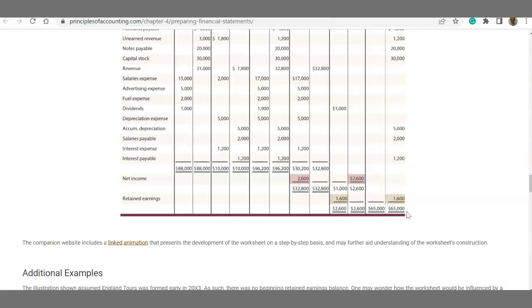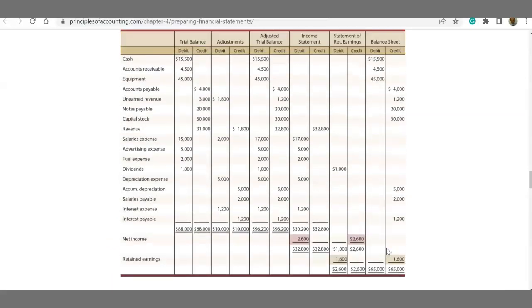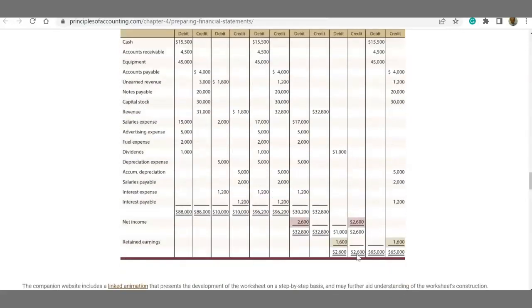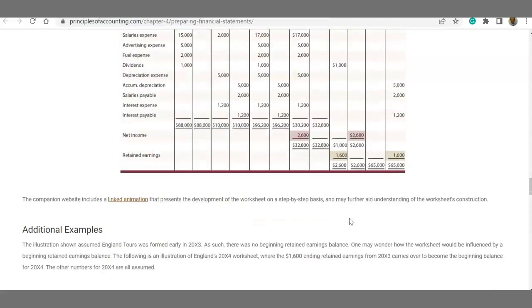Here, if you watch my video, you will see what I mean. And then add them up. If you add your balance sheet balance, the net income goes under the smaller number. And because net income goes under the smaller number, you add them up and both sides will end up to be equal, and that means your balance sheet is also balanced. If the net income doesn't make your balance sheet balanced, that means you made a mistake somewhere. So please watch the video to see a simple method of worksheet without having statements of retained earnings to add confusion.